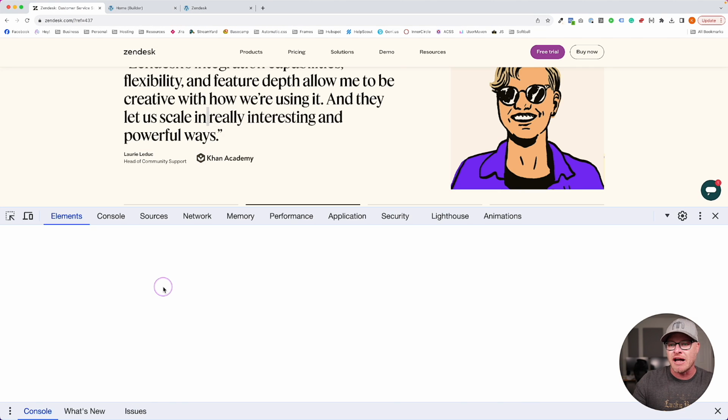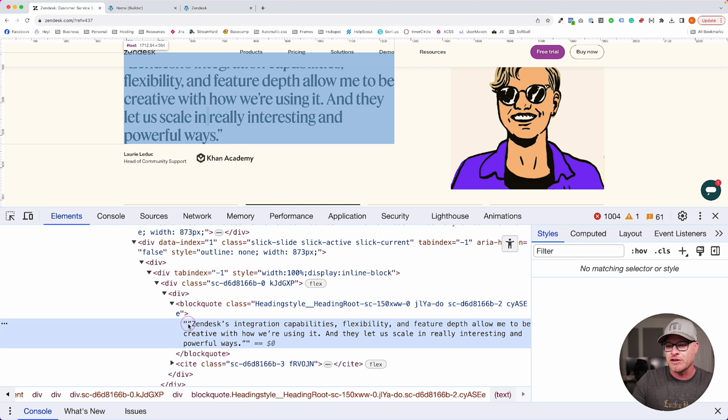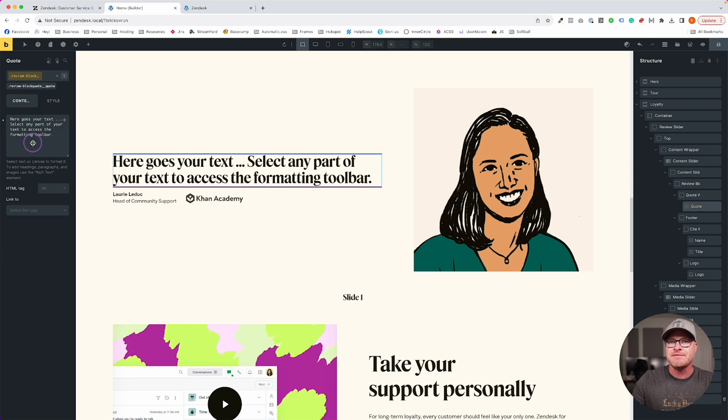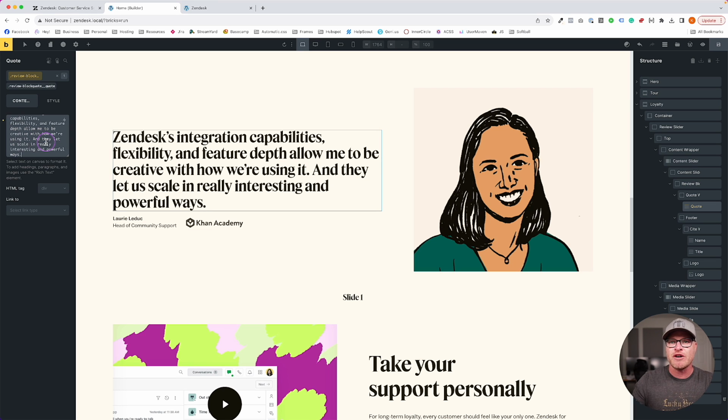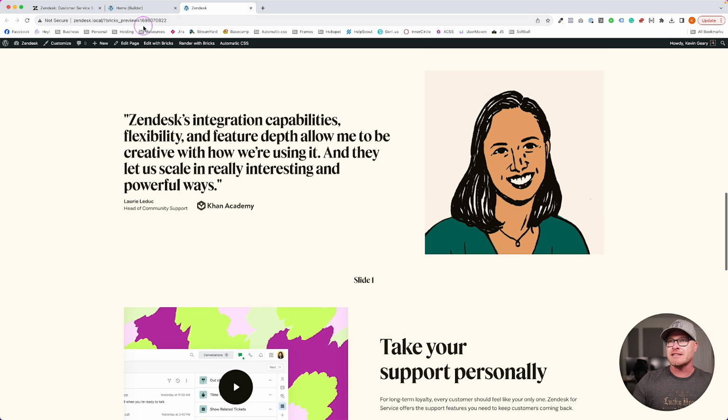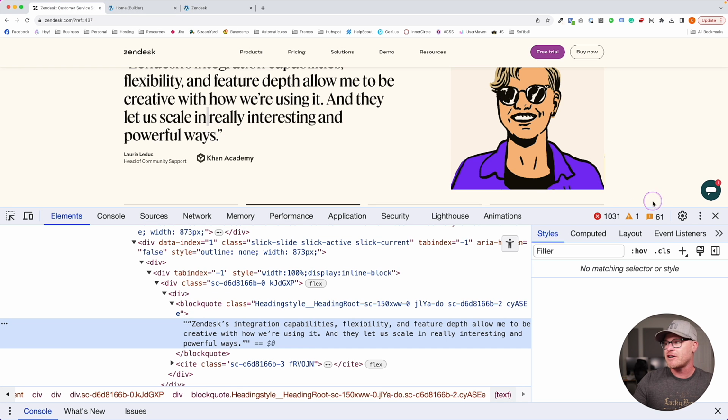Let's go ahead and grab that block quote text now, which I forgot to do earlier. All right, Zendesk in powerful ways, yada, yada, yada. Put that in, perfect. Let's put in our little quotes. Awesome. This is going to be our P, which is, by the way, inside of a block quote. Okay, so I think that's fine. Let's review that. Let's see how it looks compared to here.